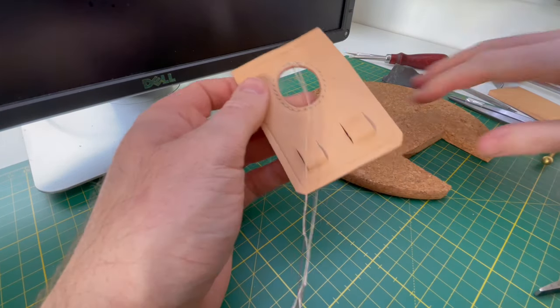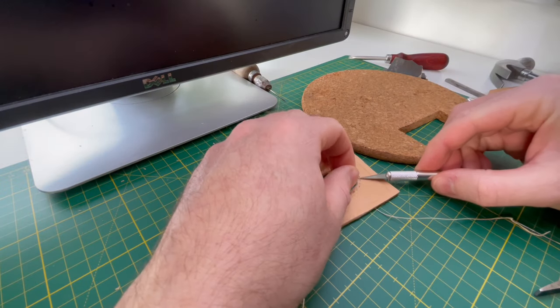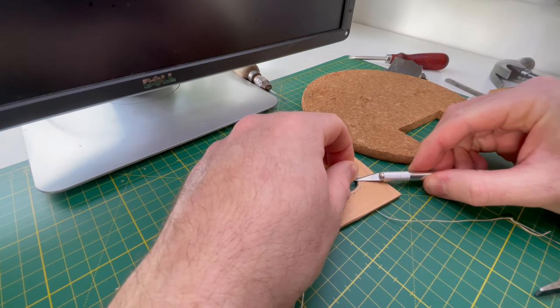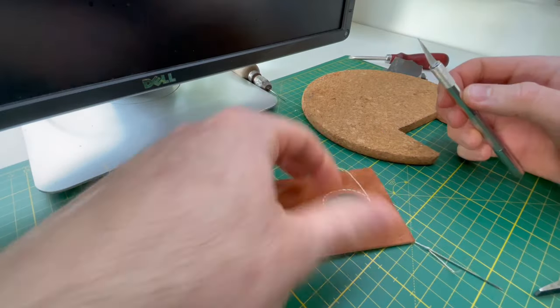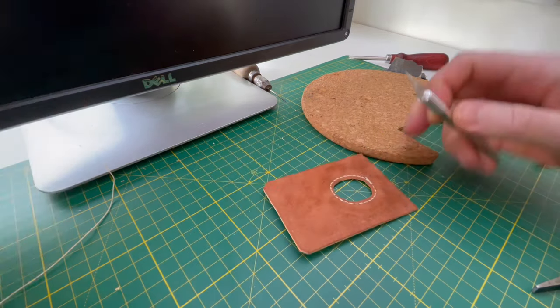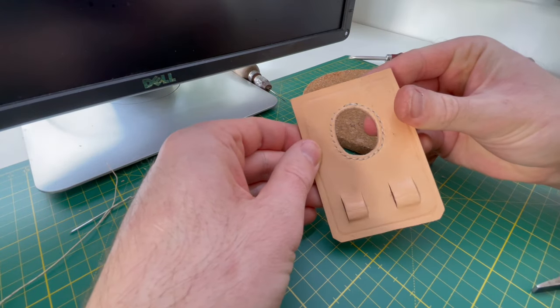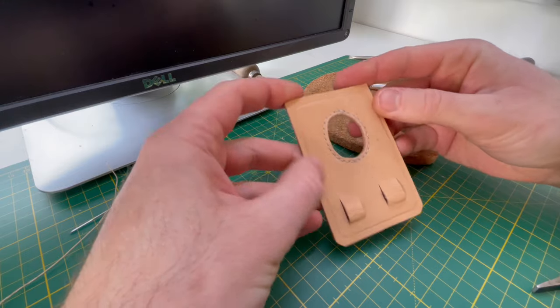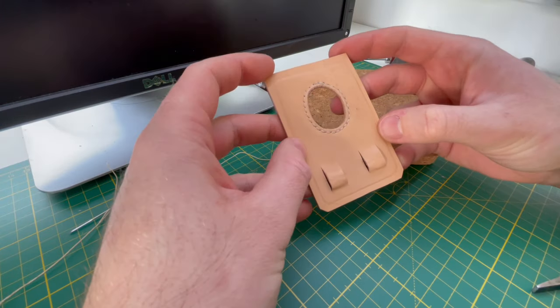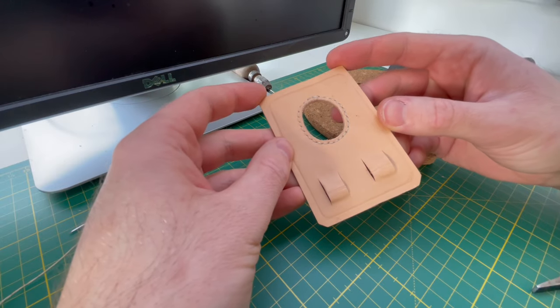And it is done. No, these stitches are done. Stitches are done. Yeah. Like that. Looking good. It's time to glue the other piece to this piece, and then complete the thing. So let's glue it.